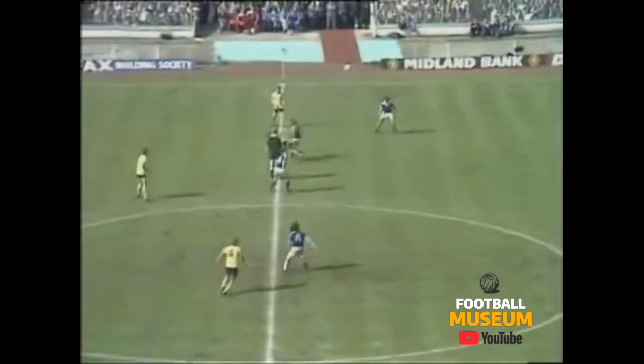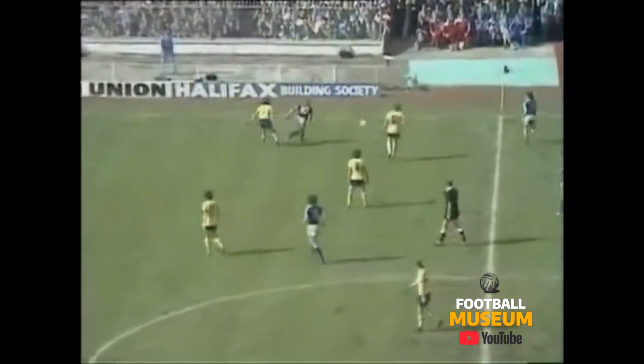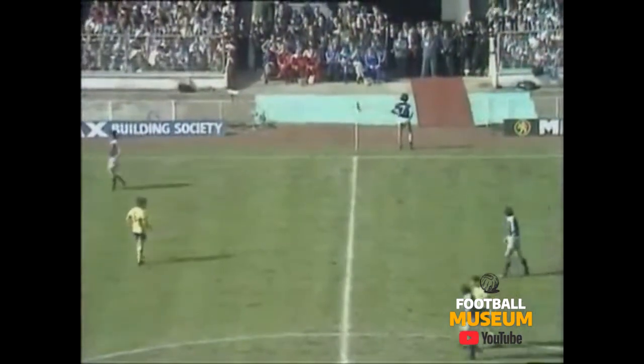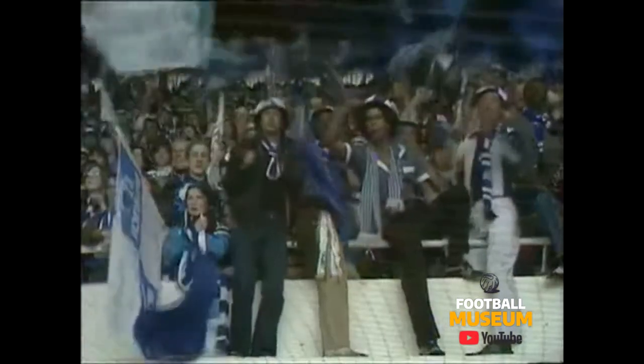But Arsenal are still in it, and they are a tremendously competitive side with a lot of experience there. And if the Arsenal fans are shuddering a little bit at the moment, you can be sure that they're by no means downhearted themselves, maybe not quite with the same feeling that these Ipswich fans have got. But this cup final is here still to be won.